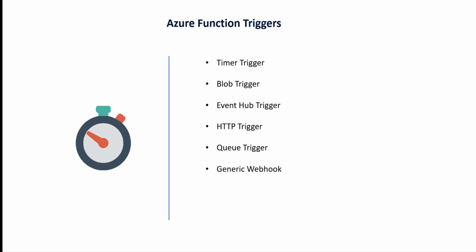A generic webhook trigger gets fired when a webhook HTTP request comes from any service that supports webhooks. A GitHub webhook trigger is fired when an event occurs in your GitHub repository. This GitHub repository supports events such as branch created, branch deleted, issue comment, and commit comment. A service bus trigger is fired when a new message comes from a service bus queue or topic.